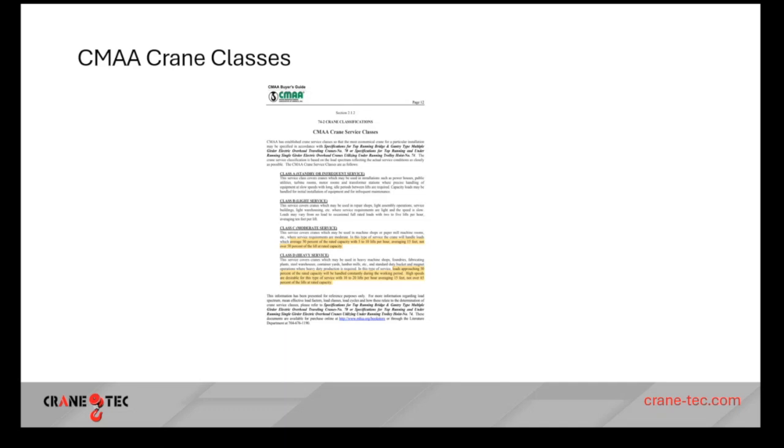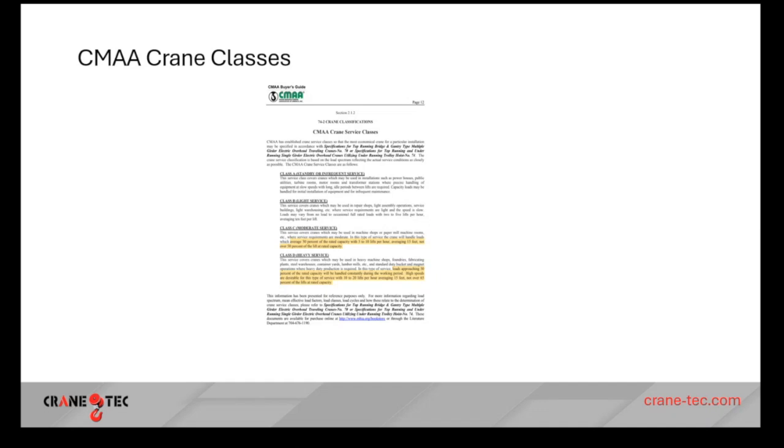Class D crane is a heavier duty crane. It's basically designed for twice as much work as the Class C crane with 10 to 20 lifts an hour. Same thing, 65% of the rated capacity. Can we look at the next one, Justin? Sure, that's just good information for you to get from your customer as far as the capacity of the cranes and what the crane company needs to know.